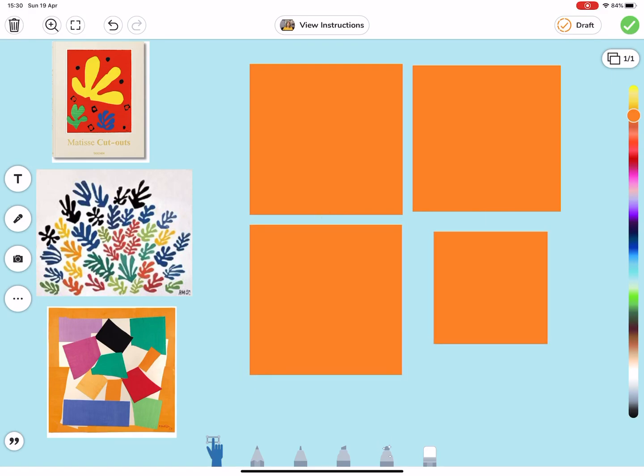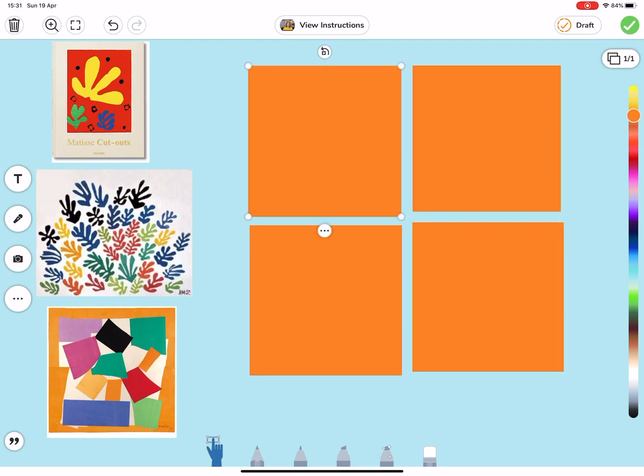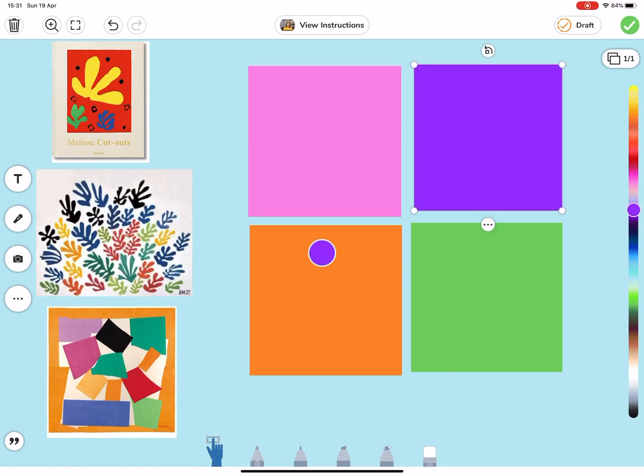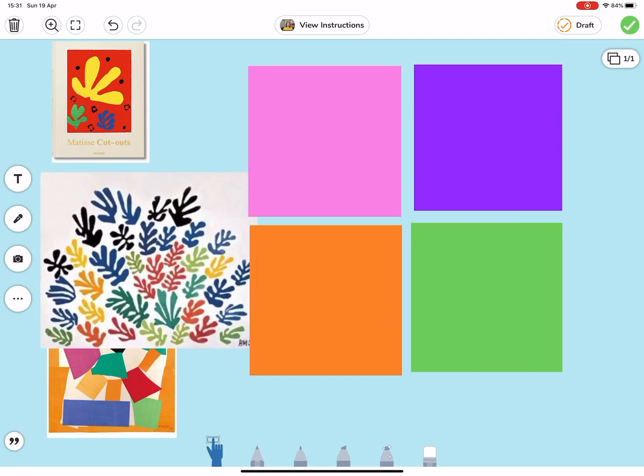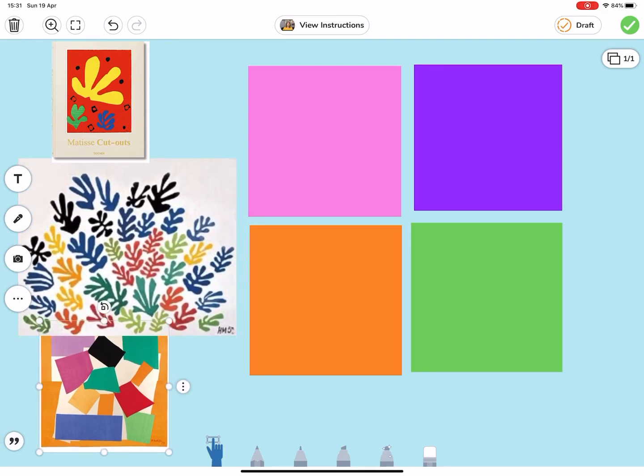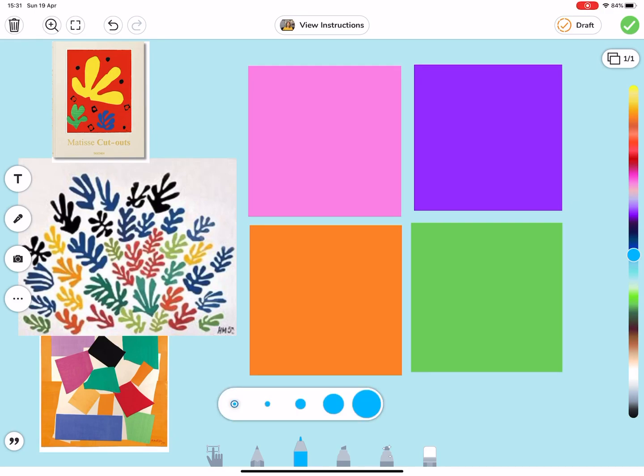I could either duplicate these if I wanted to be really particular and get the perfect right size, or I could just lay them out like I'm doing now. I'm now going to change some of the colours of these, to keep it a bit more in style with the artist. And then I'm going to have a go at creating some of these leaf type shapes. So I now need to switch to my marker tool. I'm going to choose a colour that contrasts with orange, because I'm going to work in that box first, and we know that blue does that really well because it's opposite on the colour wheel.